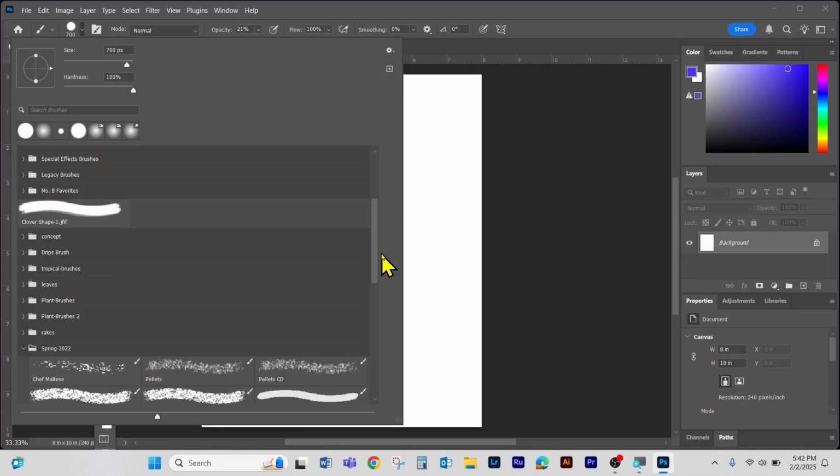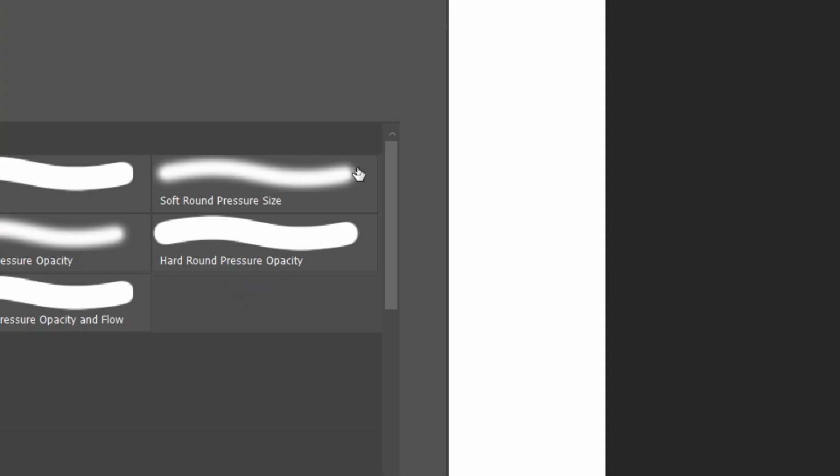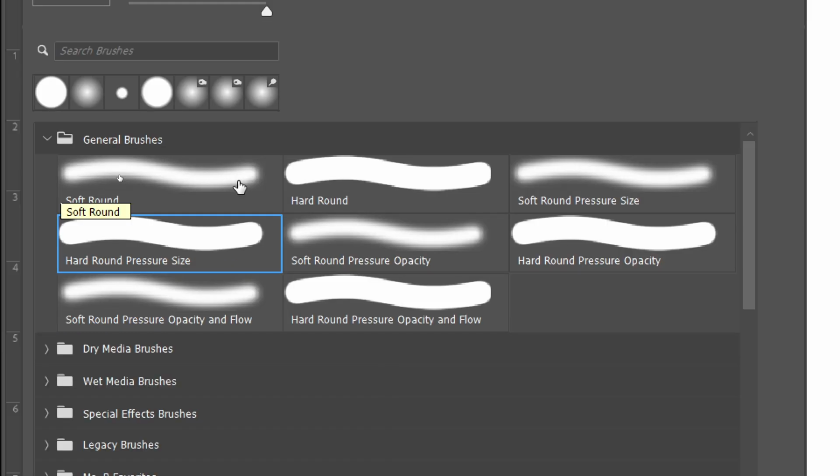Changing the shape of your brush tool, that is also up here, right where you change the size and the hardness. There are several brush presets that are already loaded in here. They are organized by folders. So you can see right up here under general brushes, these are just regular old brushes. We've got some that are softer or some that are harder, sharp and crisp. So if we click the little arrows, that will either hide or reveal your brushes.